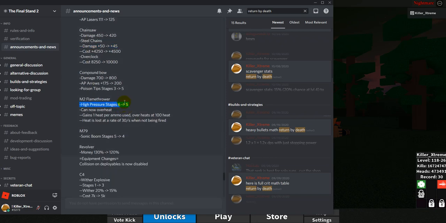M2 flamethrower. This one got pretty hard nerfed. But it's still overpowered. So high pressure stages went from 6 to 5. So you lost like 16% damage there. Or not 16, more like 15, but whatever. You lost a little bit of damage there. You can overheat now. So it takes 3.33 seconds to overheat. If you have no fire rate stuff, it'll overheat in 5 seconds, and it'll take 3. So you lost about like 40% DPS there.